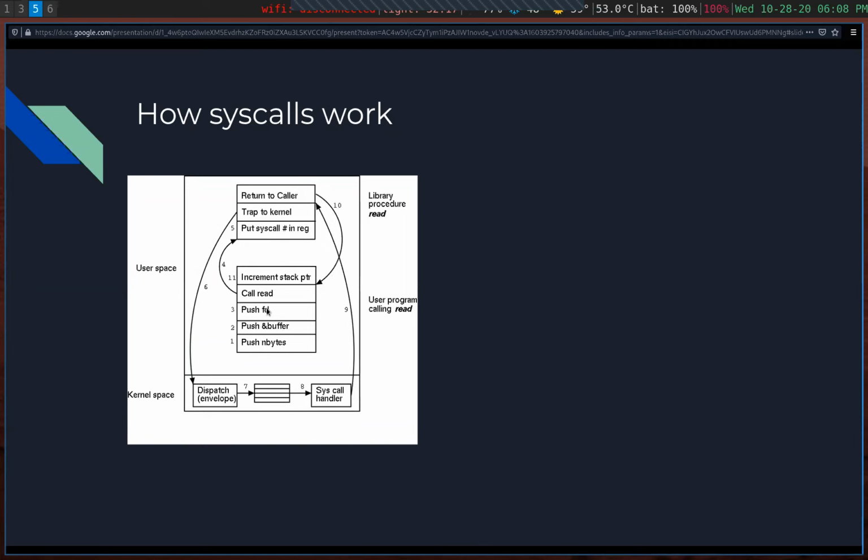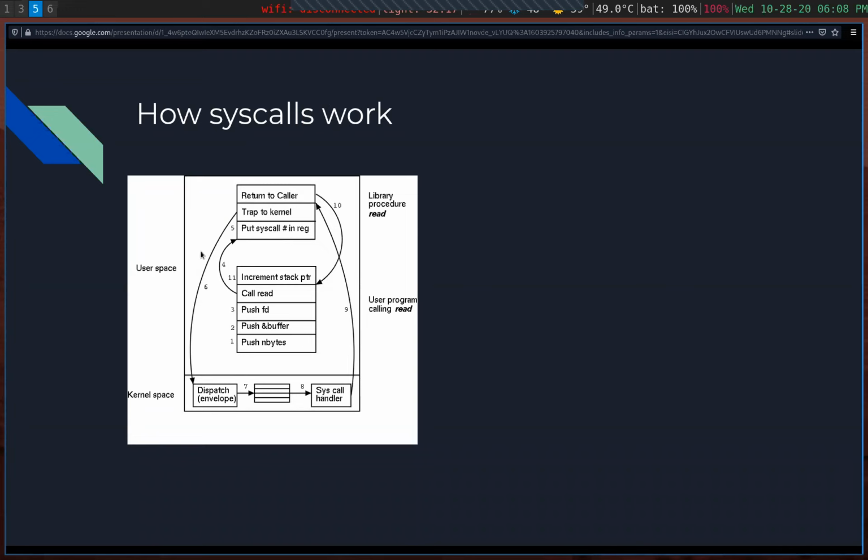Then you call the standard library read function, and that function has a specific thing at the end, which basically traps into the kernel through an interrupt and puts the syscall number in the register.